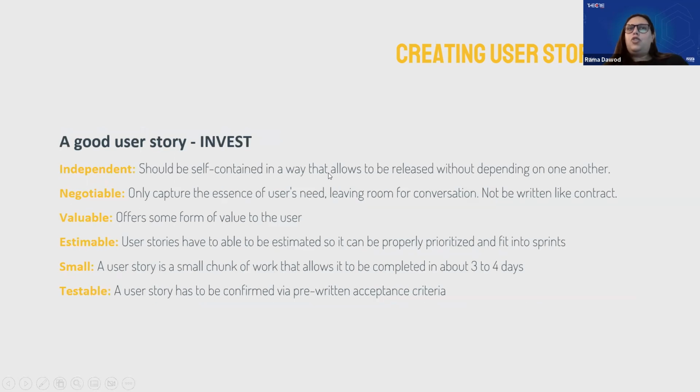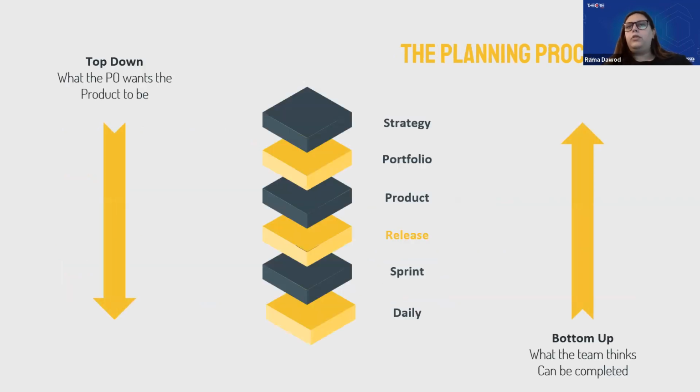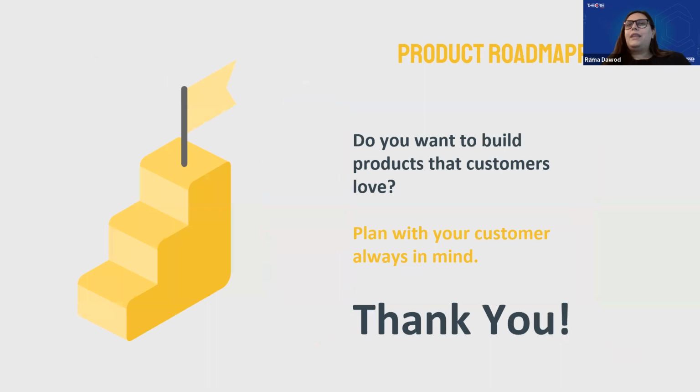Okay, so since you guys know about user stories and you already use them, I'm not going to go into the details of how we do those. But as most of you know, when you build technical products, the next step after defining all these things and what you want to release is to go into actual release planning, which is a whole scope on its own. I cannot cover it in this session. It needs sessions for itself, but I just wanted to mention it. So that's it for my session today. Thank you so much for listening. I know it was a bit short.